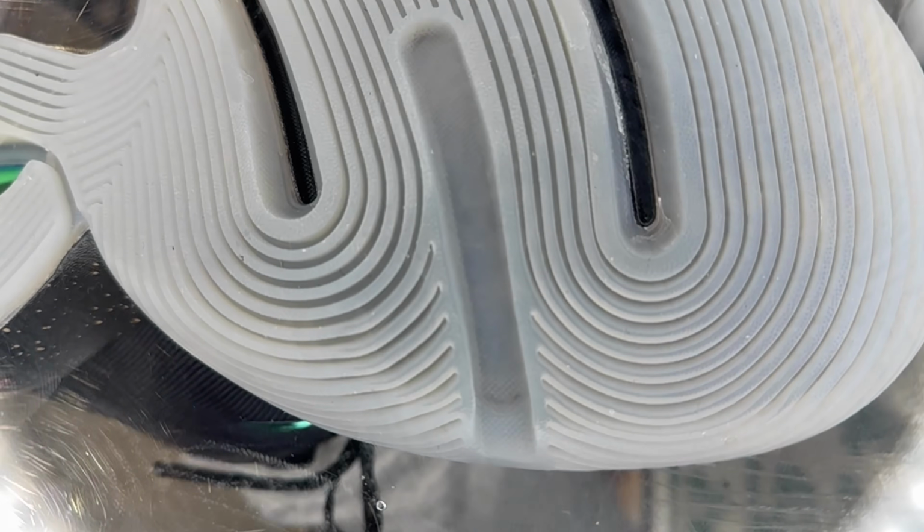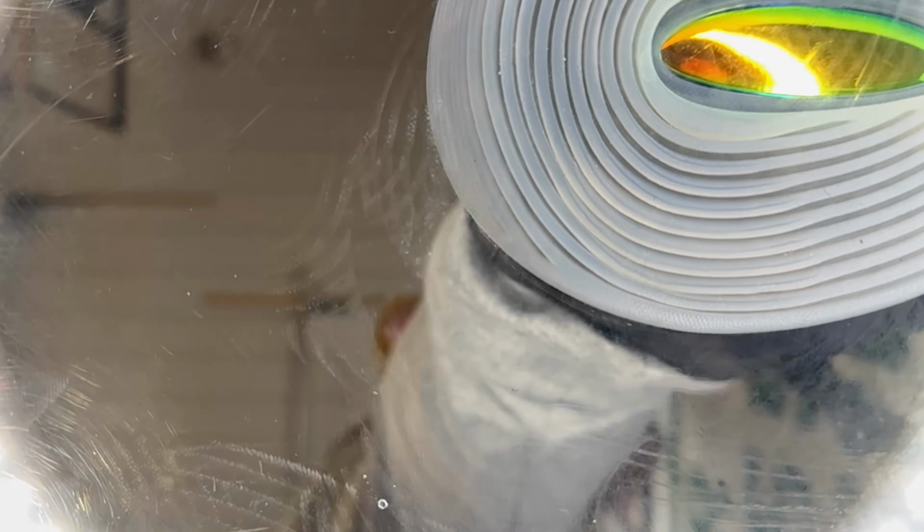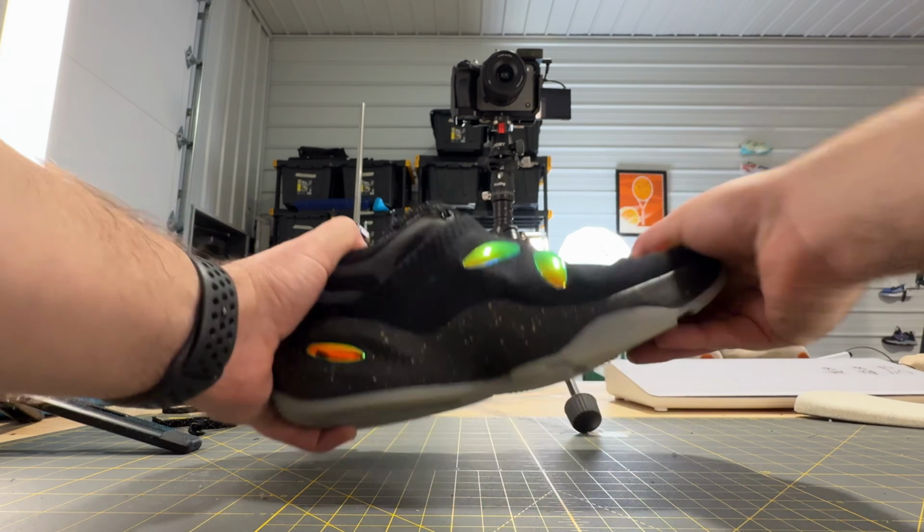It's just a simple pattern, but just the way it's put on there is out of this world, and these really, really deep flexion spots in the forefoot. I love the design of this outsole. I just think it's so cool. It's just so simple and well thought out.